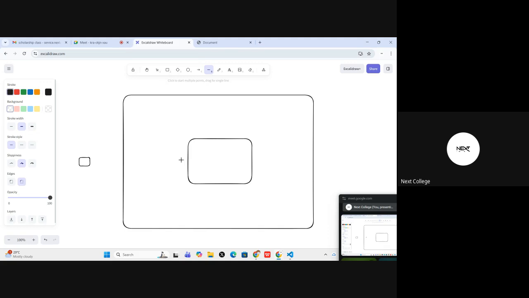So I have to draw this line. Then draw another line. Let me just move this a little bit.